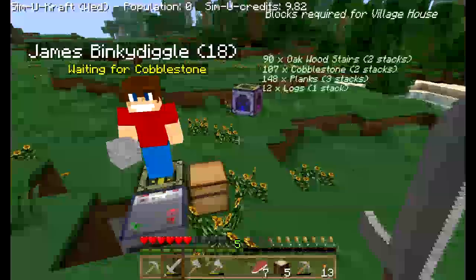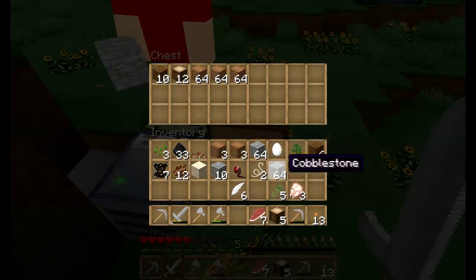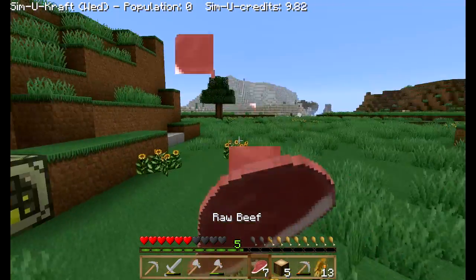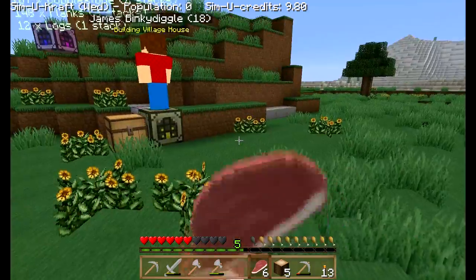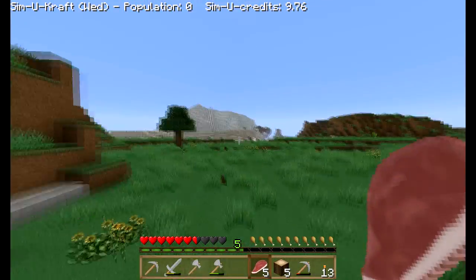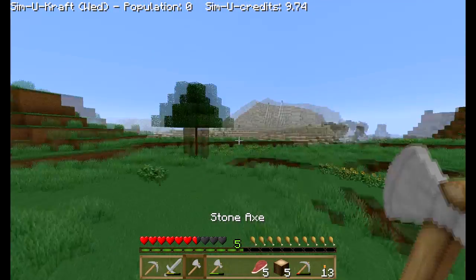Alright, so how many cobble? That was a great day. Oh, only two stacks I needed. There you go. Go nuts. Alright, we need to go get some stairs. Oh, this one's growing.